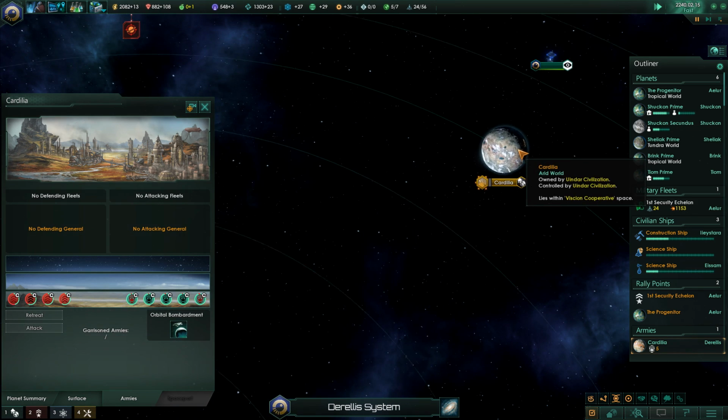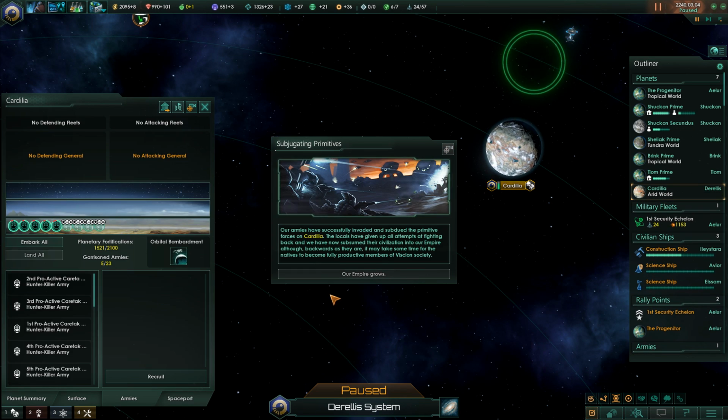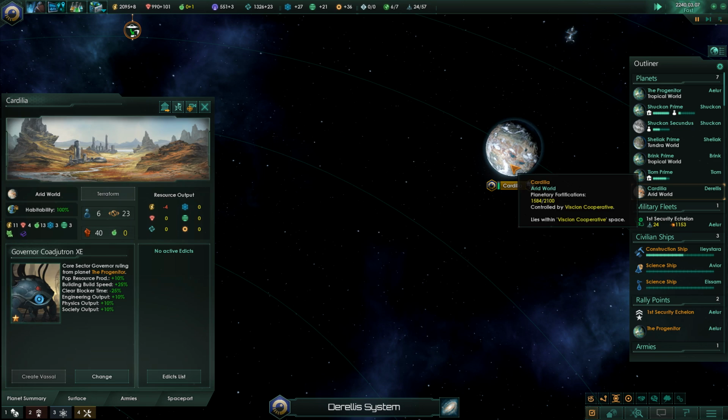Oh, this is so satisfying. I'm just imagining all of the Vision drones landing and just slaughtering this industrial era army. Our armies have successfully invaded and subdued the primitive forces on Cardilia. The locals have given up all attempts at fighting back, and we have now subsumed the civilization into our empire. Although backwards as they are, it may take some time for the natives to become fully productive members of Vision society. Our empire grows. We have successfully invaded Cardilia.